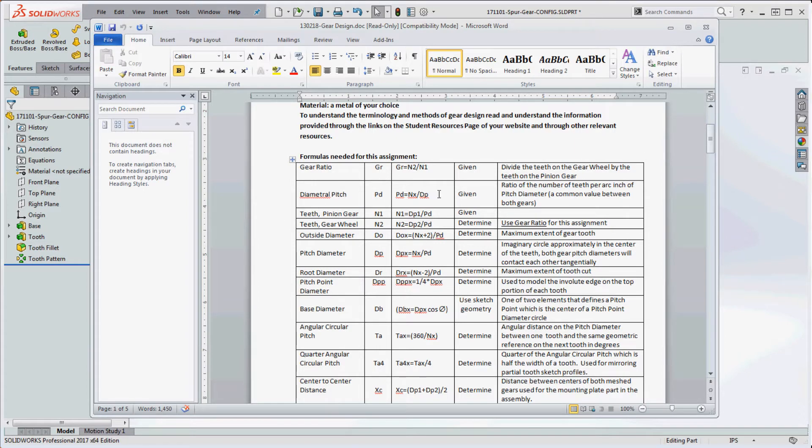You need to come up with these values. I'm going to send you some values by email along with this video. You're going to get three values: the gear ratio, the diametral pitch, and the number of teeth on the pinion gear — for mine it's going to be 24. For the gear wheel, we use the gear ratio to derive the tooth count; the gear wheel is much bigger at 60 teeth rather than 24.